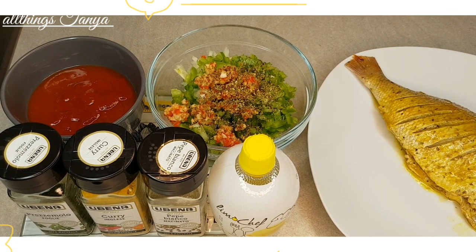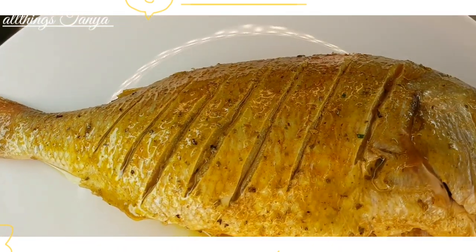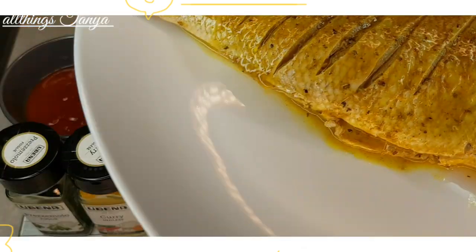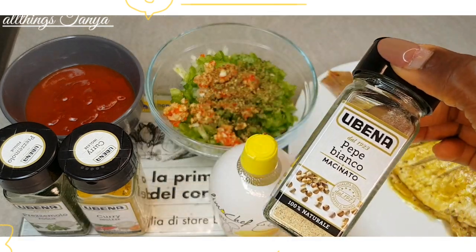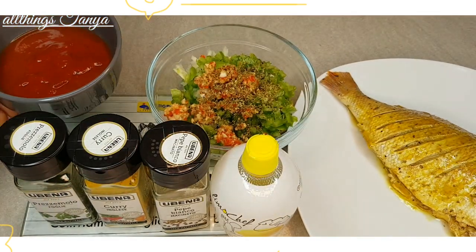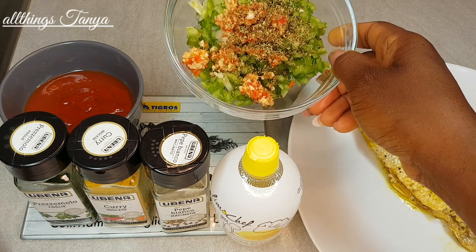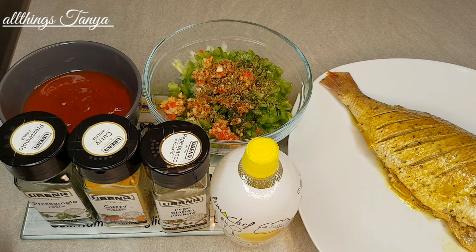Welcome back to my kitchen! Today we are preparing the famous Sierra Leone smoked fish, oven grilled fish. I've already cleaned and marinated this fish for about five to ten minutes. Here I have some lemon juice, white pepper, curry mixed with different herbs, parsley, tomato paste, and finely chopped bell pepper, habanero, garlic, ginger, and onions. I also have some peanut butter which I'm going to show you in a bit.